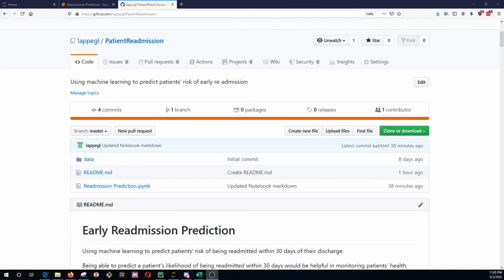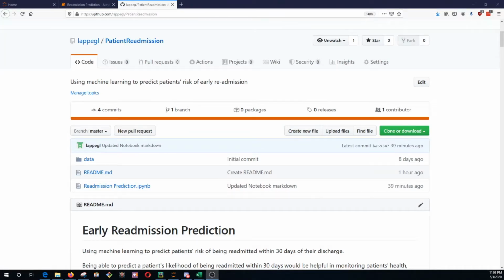This video will mainly be a walkthrough of the Markdown README for the repository, which is partially showing on screen, but I'll also have a chance to take a deeper look at the underlying dataset and the notebook that I use as well to create the machine learning models for this project.